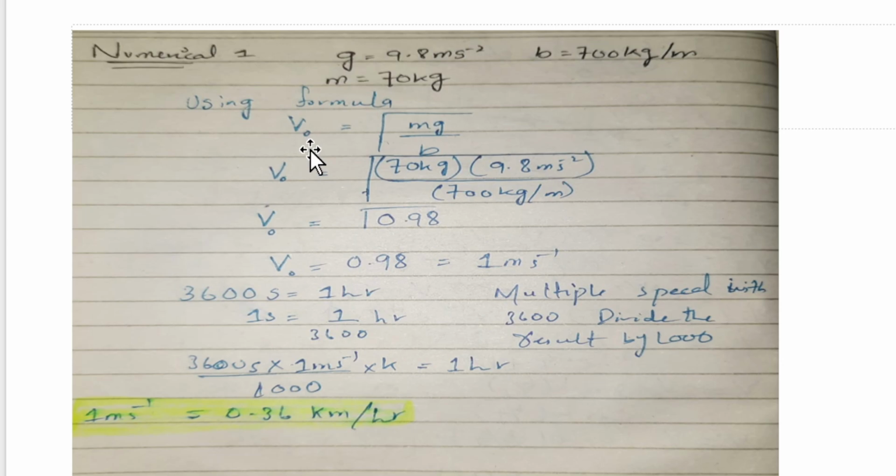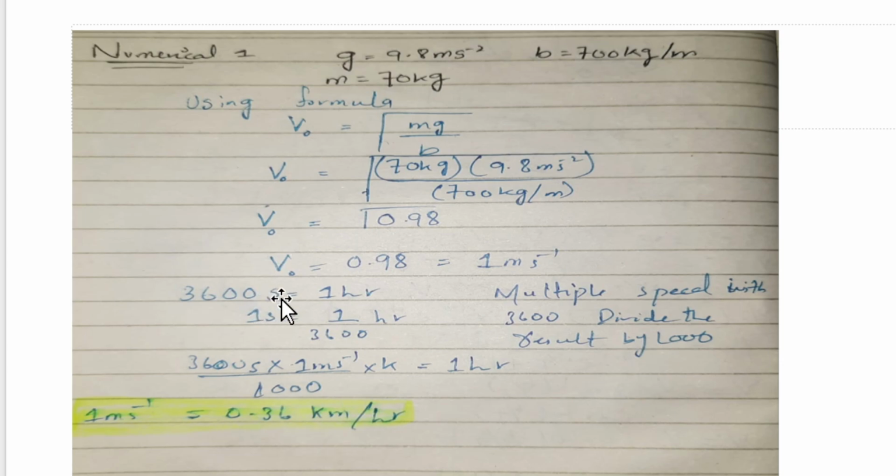We have to find the velocity. Here we have to find the velocity. You can check it down in the notes. So after putting in some values you will get this term here. The second condition is this: we have to find the value of 1 meter per second.